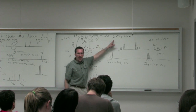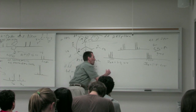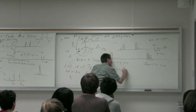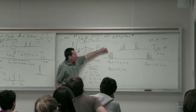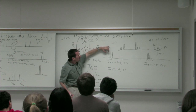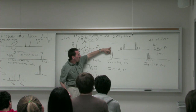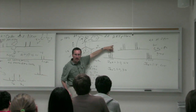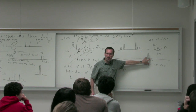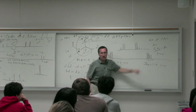In this case, since it's an ABX pattern, the coupling with the other proton, the coupling with the remote partner, we'll call it AX, JAX equals 1 minus 2 and 3 minus 4. And again, those will be the same within experimental error. So let's say for a moment this is 14 hertz. That's also 14 hertz. Actually, the way I've drawn it, it looks more like about 9 hertz. So let's say this is 9 hertz. That's going to be 9 hertz within the limits of experimental error. Here, this distance will also be 14 hertz, as will that distance. This distance, the way I've drawn it, looks like it's about 12 hertz, and that looks like it's about 12 hertz.